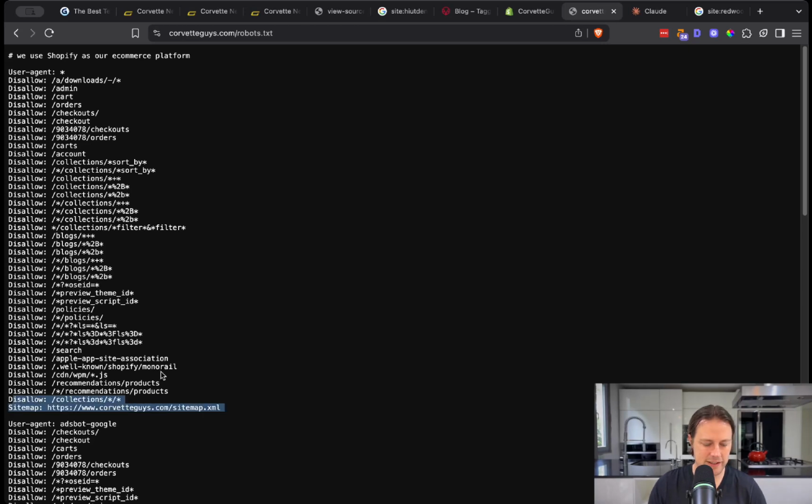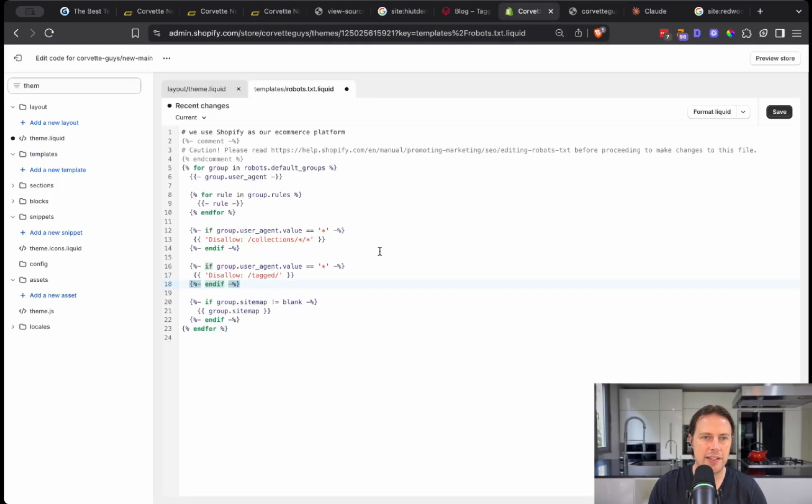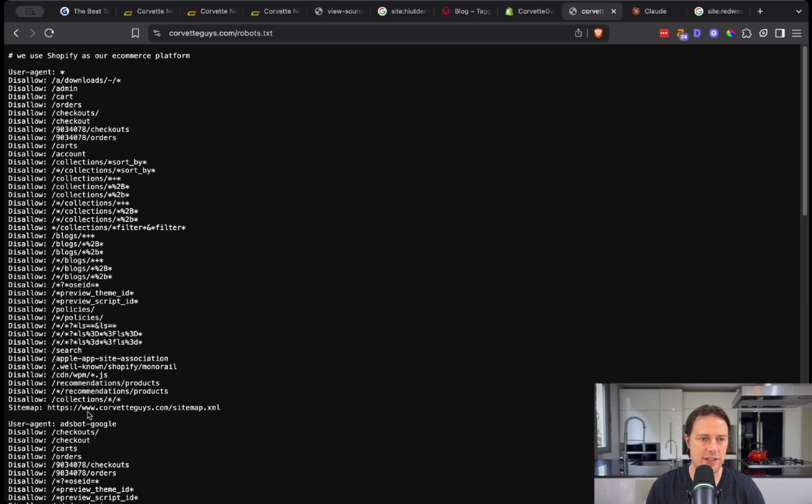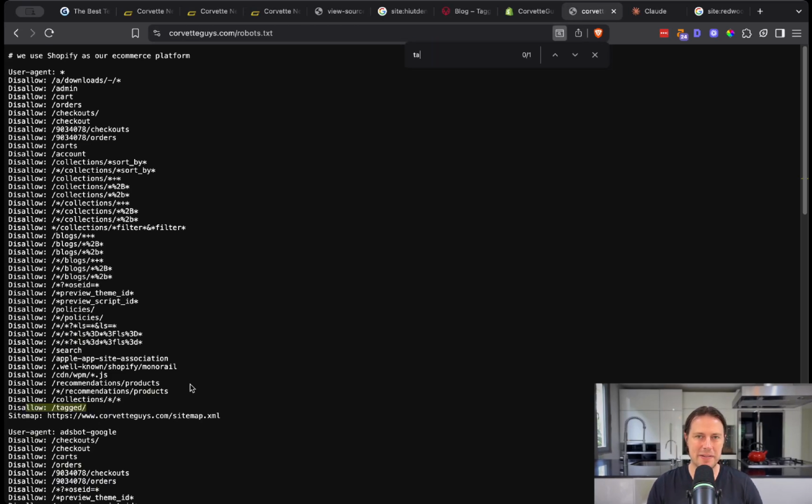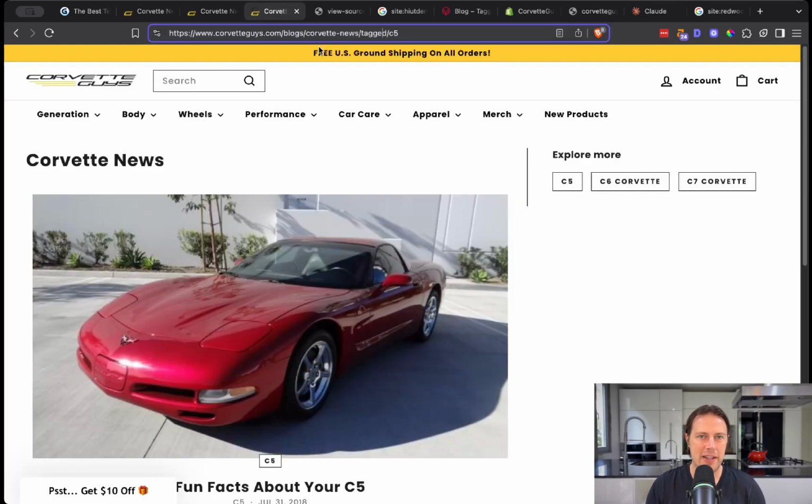So just add that. And before I save this, you can just see there's nothing in here, like that tagged doesn't show up. Now if I update the file, do a hard refresh, and still nothing. Yeah, there we go. So now the tag shows up. You can just double check that. So now any URL that contains tagged with the slashes in it will no longer be crawled. Unless you have a product that's named tagged, or a collection that has tagged in it, you don't have anything to worry about here.